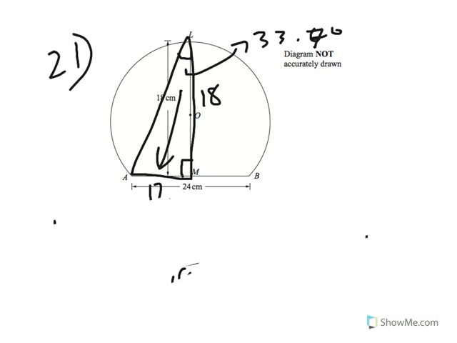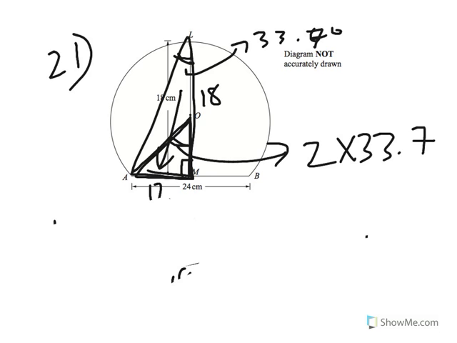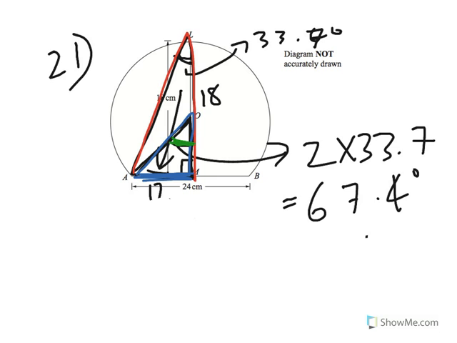Okay? Now, knowing your circle properties, if you know that L is equal to 33.7 degrees, and you know that O, these two triangles lie on the same segment, knowing your circle properties, you should know that this is nothing but twice the angle over here. Okay? So it's nothing but 2 times 33.7, which is 67.4 degrees. Because when these two triangles are on the same segment, which is this segment, the angle at the center is twice the angle at the circumference.